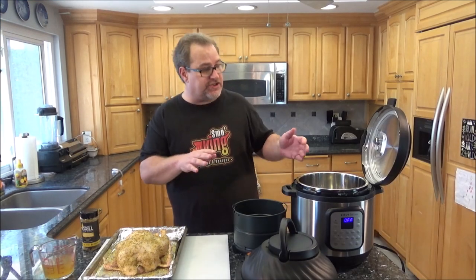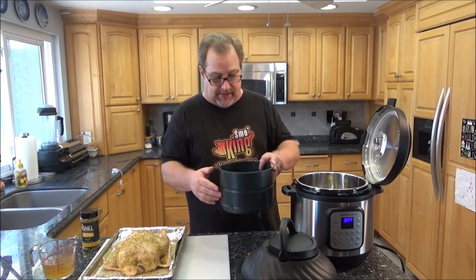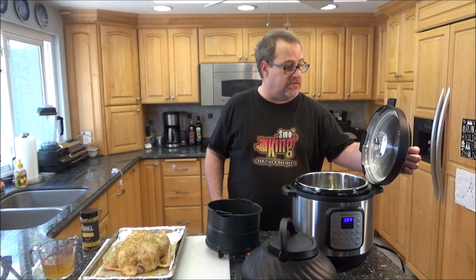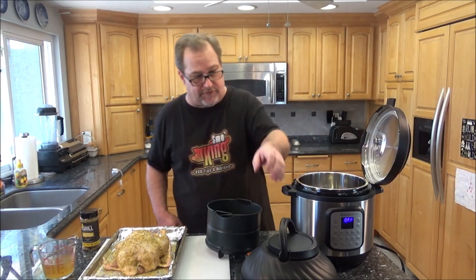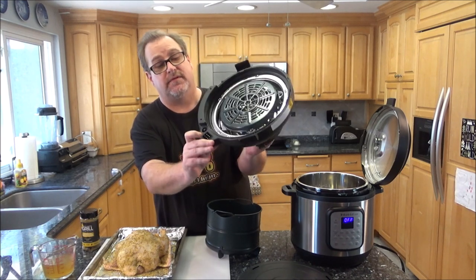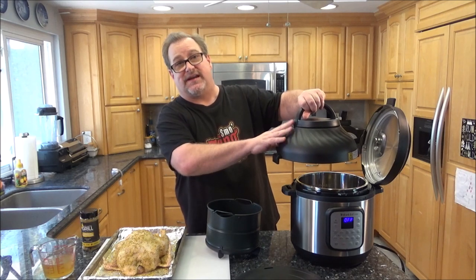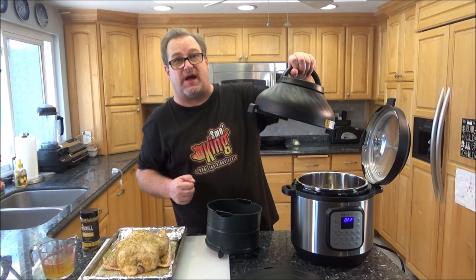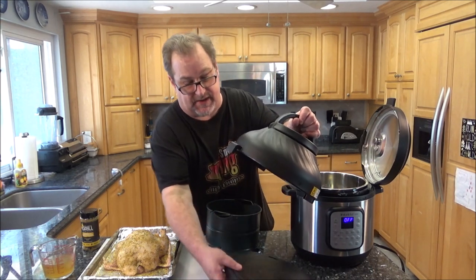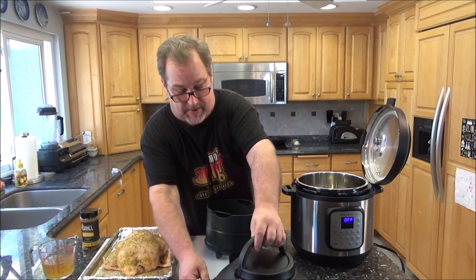So I have the chicken here. This is pretty much like a regular Instapot — you've got your regular pot that you would cook and pressure cook in. In addition, they give you this air fryer basket with a little stand on the bottom that clicks on. Then you have your traditional lid for pressure cooking, and then the air fryer lid, which has a heating element and a fan. It connects via electrical pins, and they give you a nice little plastic stand for when you're using the air fryer lid — so you have somewhere safe to put it when checking on the food. You can also use it to protect the element during storage.